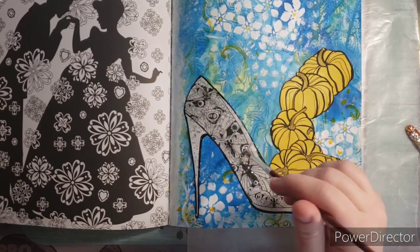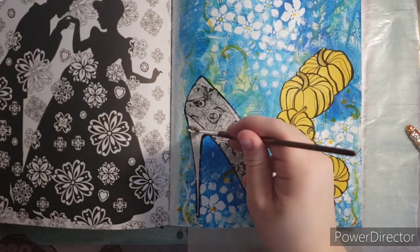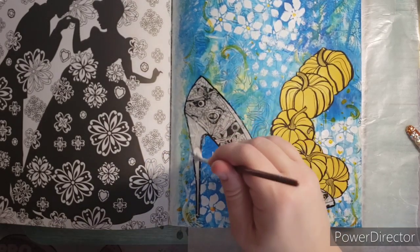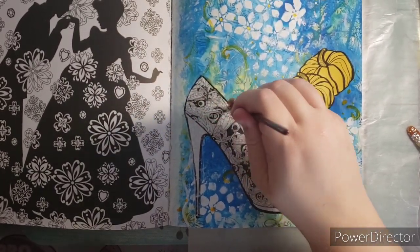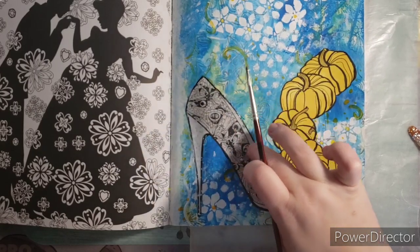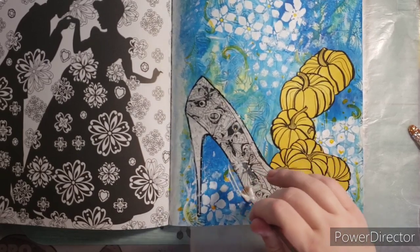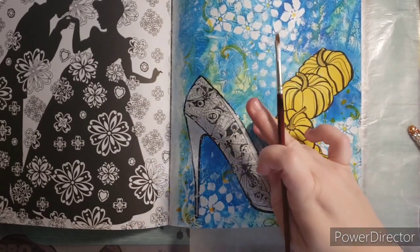Don't create a lump. Just go over that. Going over that whole thing with this Mod Podge sparkle. It's kind of creating a lump, and I don't want a lump in my paper. Mod Podge acts like a glue. Probably should have just put it down with Mod Podge, but it's fine.